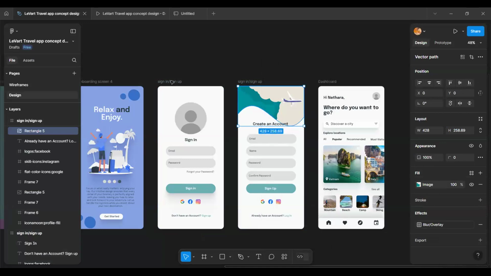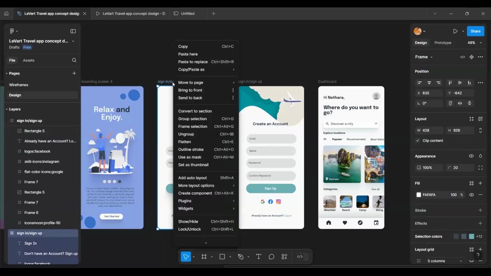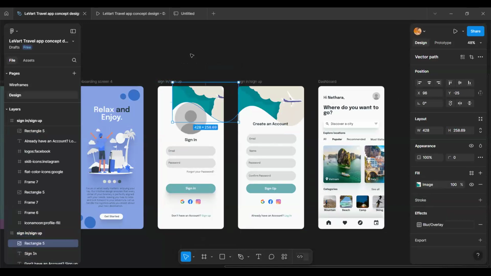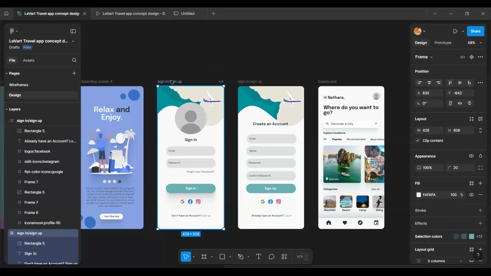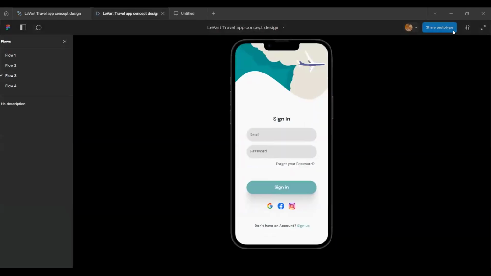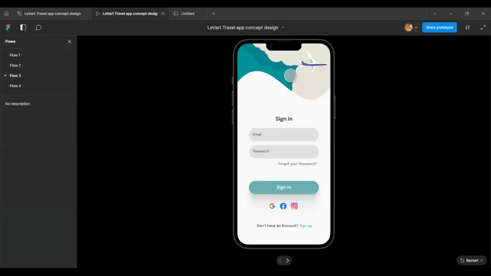Copy, paste here, and then print. It will be there.